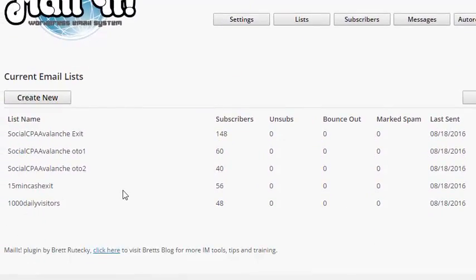Then definitely this is a good way to go. The emails look like they're mailed out from Aweber or GetResponse, and they have an unsubscribe, and they can click on it.